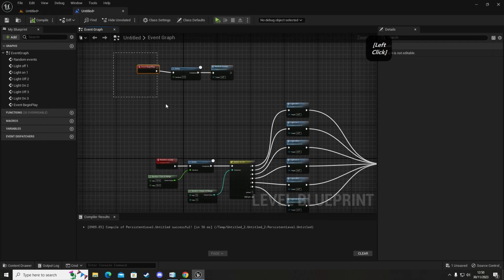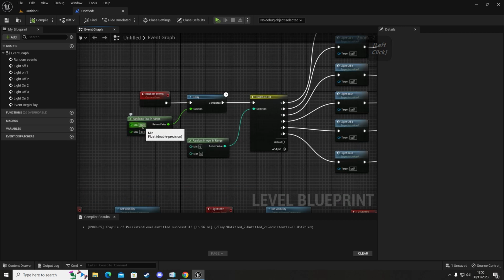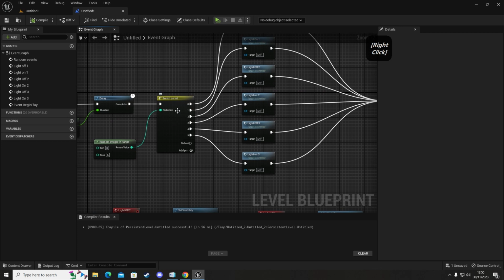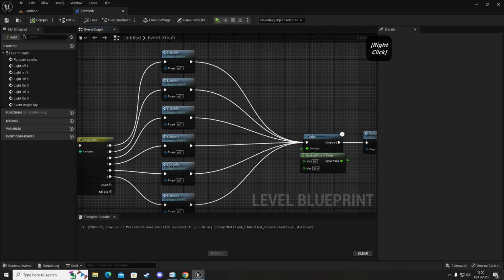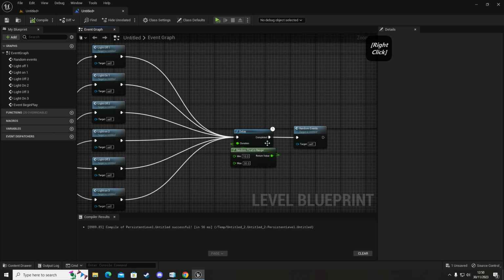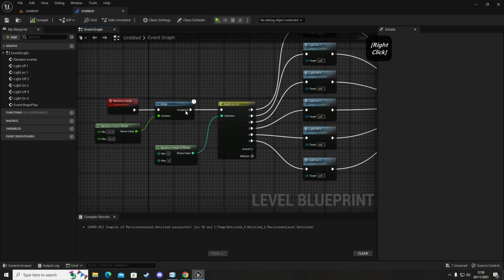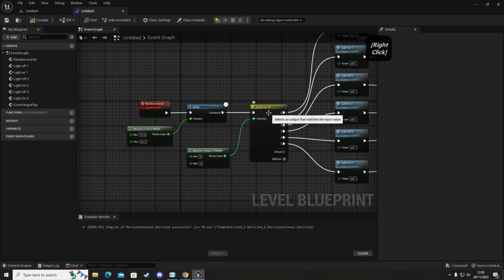So when you start the game, 5 seconds will count down on a timer. It will call this event here. The event will fire off after this timer is selected, how much time it should wait. So any value from 10 seconds to 30 seconds, the delay will then fire off on the switch on int. It will randomly select one of these values between the random integer in range. It will then fire off one of these events, which are these ones here. And then after that short delay and pause, it will reset. It will play the random event again. So the code will start from the beginning and it'll go back through this over and over and over again.